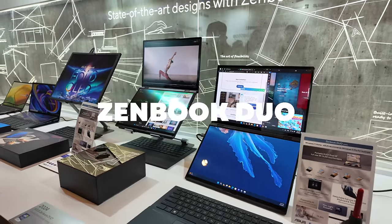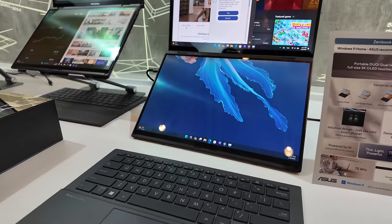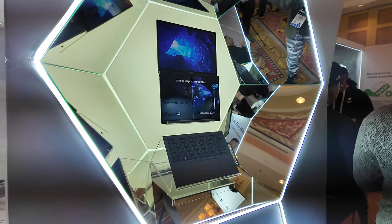One last thing from Asus that got me super curious was their new Zenbook Duo laptop. This is the company's take on the dual-screen form factor, which is something that we saw Lenovo try last year, and it's awesome because it can be a pretty handy device if you need to do multitasking on the go. Where the Lenovo dual-screen laptop started at around $2,000 USD, Asus is offering the Zenbook Duo starting at an impressive $1,500. For that cash, you're getting two 3K OLED displays with a 120Hz refresh rate, and it can be specced up to an Intel Core Ultra 9 and 32GB of RAM. I still think dual-screen laptops are pretty niche, but it goes to show just how easy it is for companies to offer OLED displays on laptops these days.